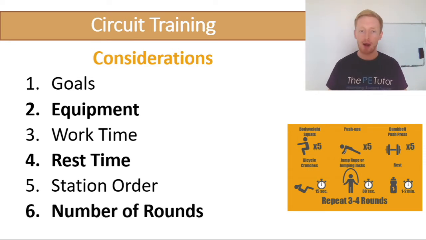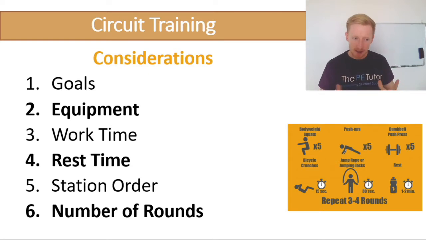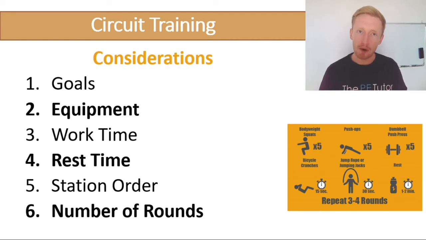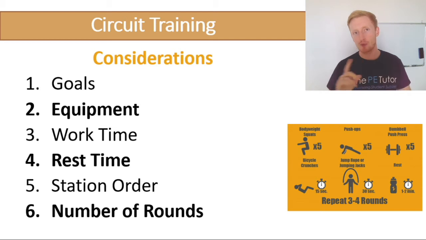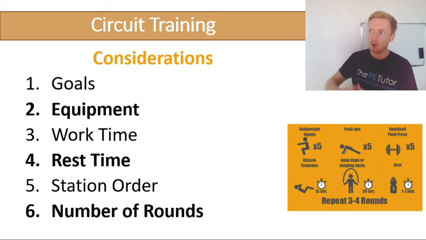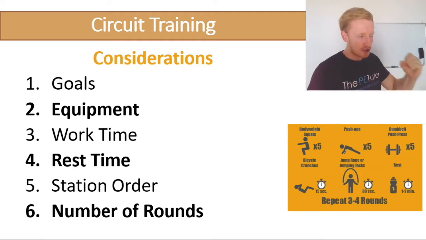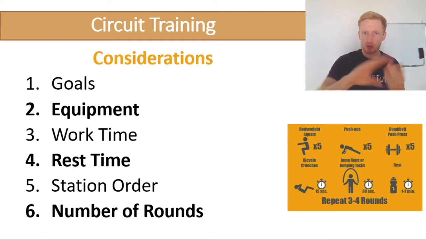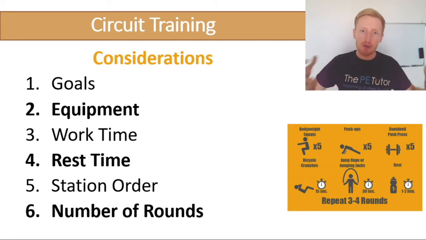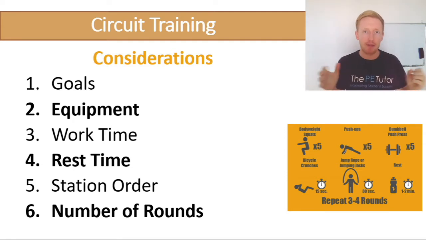And then obviously the number of rounds, which we've already spoken about at the start there. Typically a circuit has 2 or 3, but it's up to the performer. The more activity stations there are, the less rounds we're probably going to be able to fit in before the 30, 40, 50 minute mark starts to come up. If the person wants to overload a certain movement action and they only do 3 or 4 different movement actions, then they might have to complete 6 or 7 rounds to fill the 30, 40, 50 minute time period that they'll probably be aiming for.